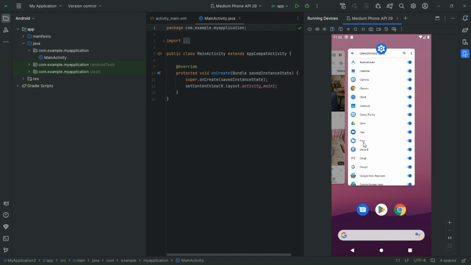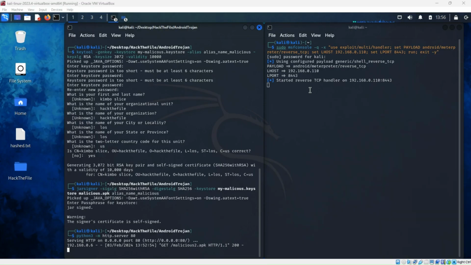Now, this might not be the right version. What I'm guessing is that we have to find the right version of this emulator that will download that app. Now, I have some ideas, right? But I mean, it's going to take too long. This is already a 2-hour video.